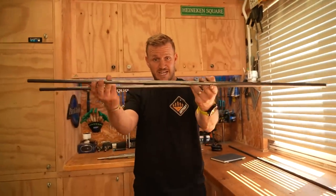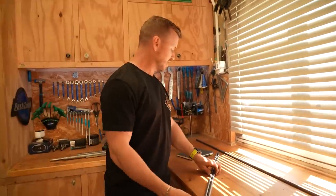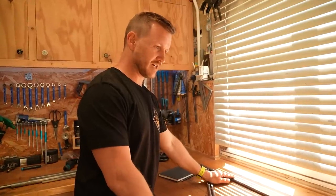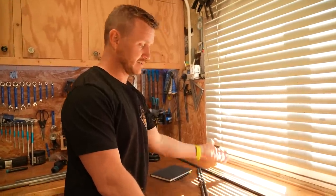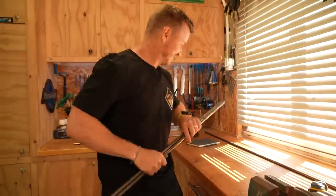Right, cut them. They're gonna be the bottom legs. The top ones are gonna be 120, but I've only got 4 meters of this stuff. So that's 2 meters. Should have ordered more steel, but anyway.